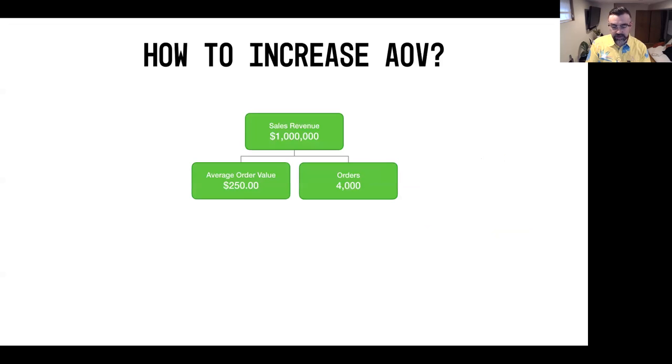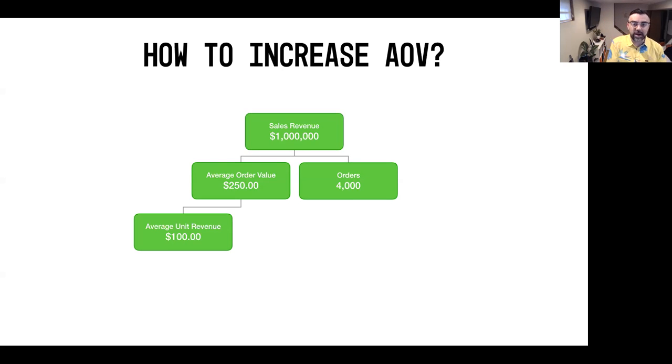But some of the factors that you could influence to increase average order value, if we go back to our product margin tree, there's really two key things that you can influence. You could influence your pricing. Now, in this stage of life where we're at with this pandemic crisis, increasing pricing may not be perceived as a good thing, depending on the type of business that you're in. Obviously, there's a lot of price gouging perhaps going on out there in the world right now, and so you want to be sensitive to your customers. I wouldn't recommend raising your prices unless you absolutely need to at this point in time.